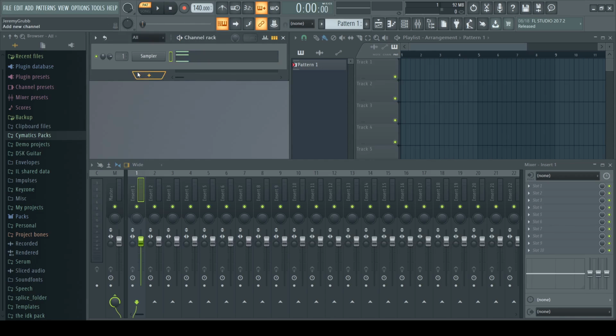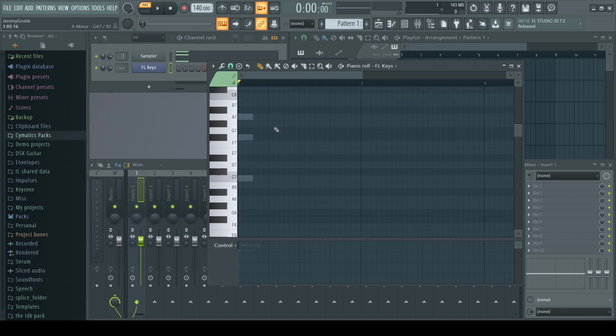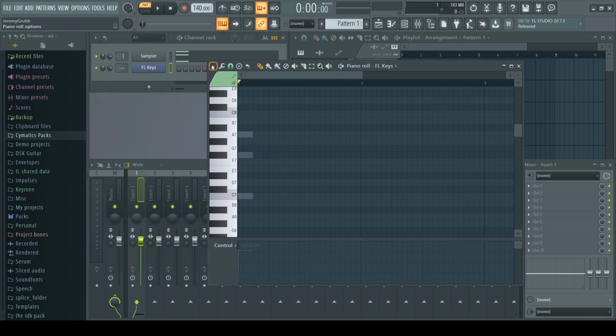But if you were to, let's say, load in a piano, FL Keys, a basic one that comes with FL Studio, you'll be able to see, as long as you have the ghost notes highlighted, it's in helpers, editable ghosts, or having ghost channels on, you could highlight the notes for a scale in your sampler and then just play it like that.